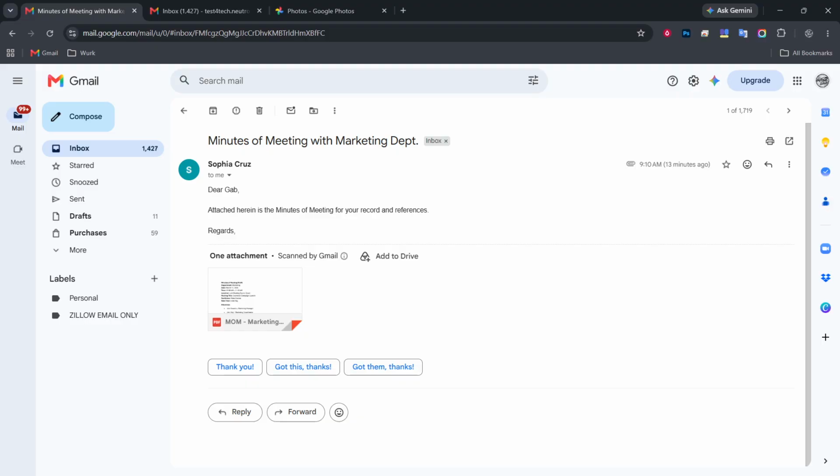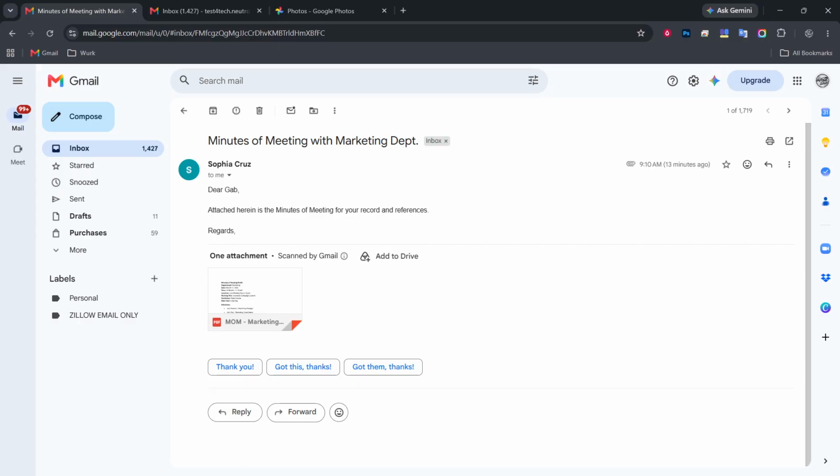Now we need to check your internet connection. It's crucial to ensure that your internet is working properly. A slow or unstable connection can prevent Gmail from loading emails and attachments correctly. If you suspect an issue, you can try reloading Gmail by clicking the refresh button again. This helps re-establish the connection to the server. If your internet connection is slow, it may take some time for the attachments to load. Just be patient and give it a moment.